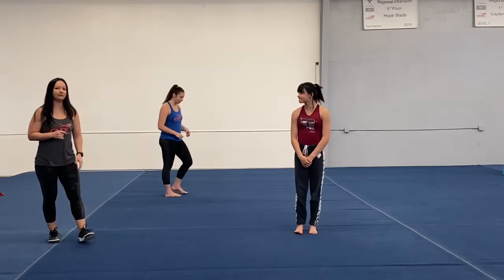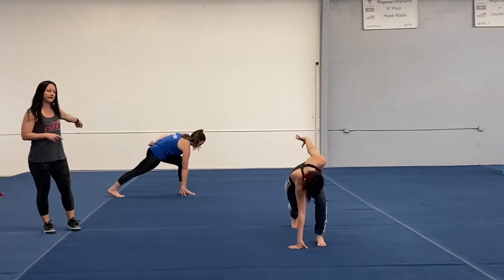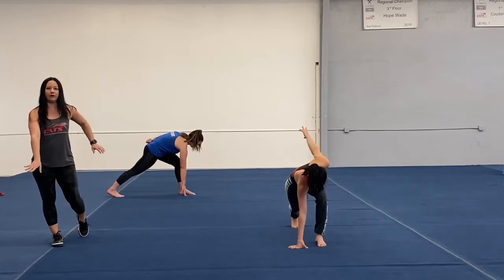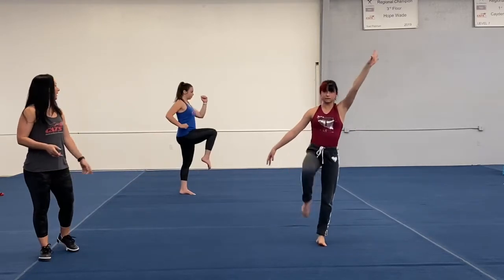Next, we're going to go over runner's lunges, and in order to do this, ladies, please get into position for your runner's lunges. We're going to start with shape. You're going to have one straight leg back just like this, and you're going to have the other knee up. The opposite arm is going to touch the ground, and your other arm is going to be back. As you come up, please show them just coming up on just the one leg. You're going to come all the way up just like this.